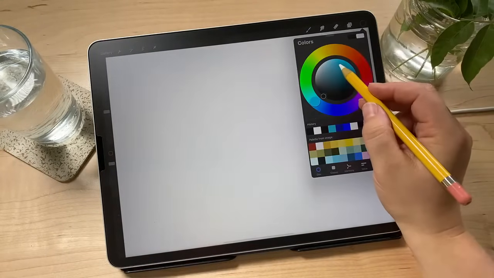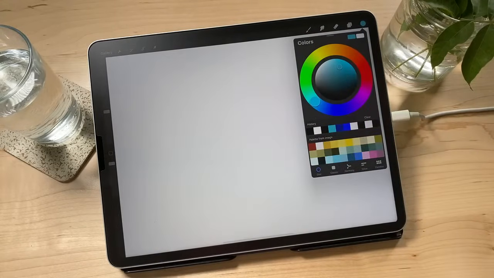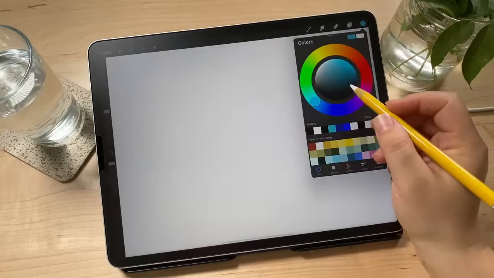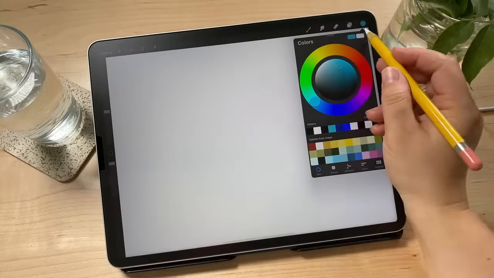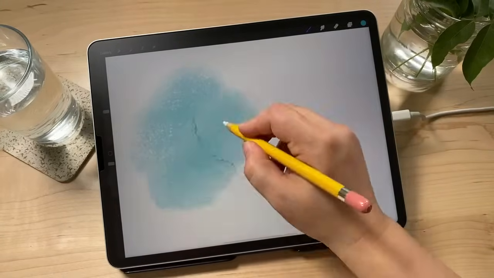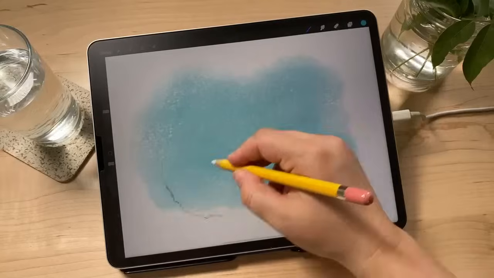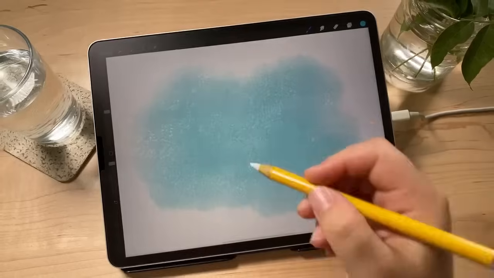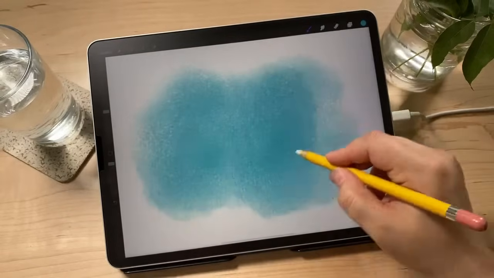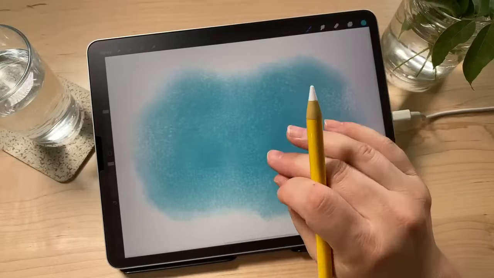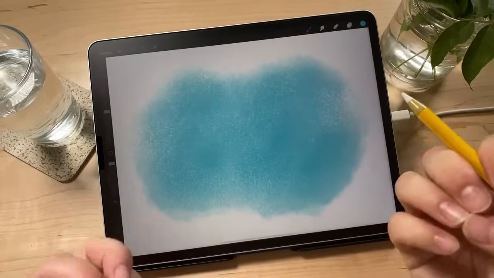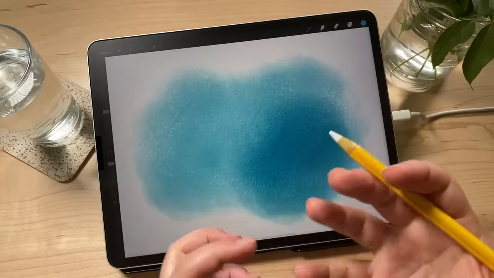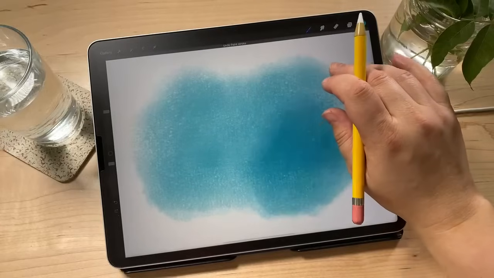And I'm going to go to my colors, and I'm just going to choose a nice blue, fairly light, but not completely saturated. So it's got a little bit of darkness in it. And then I'm just going to paint. My brush size is pretty big right now. And I'm just gonna paint, I'm not lifting my brush, I'm just painting a splotch on the canvas. And then I'm gonna lift up my pencil and I'm gonna do it again. And the way that these brushes work is the more that you layer them, it'll keep getting darker. And you get these nice color effects that are multi-tonal, and it's really fun. So that's how this brush works.